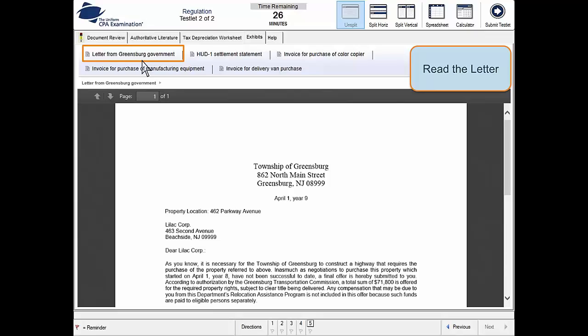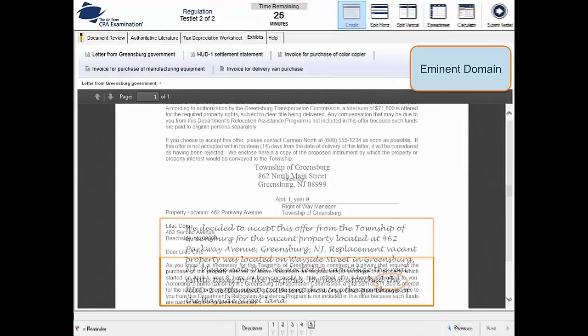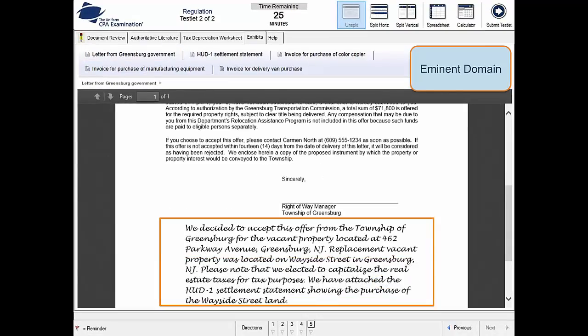All right, now, we also read this letter that basically said we had an involuntary conversion and we got money of $71,800. It's like being sold. Okay, well, what does that have to do with adding a property, which is the property that's acquired? Well, here's where you've got to know some tax stuff. Before we go crazy with this, though, let me just explain what's going on.